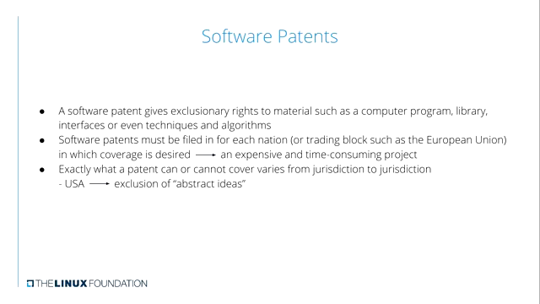You have to file for patents in every nation or trading bloc, such as the European Union, for which you would like coverage for the patent. This is very expensive, time-consuming. It's something that generally only larger companies can afford. And exactly what the patent can cover varies from place to place. For instance, in the United States, there is an exclusion of, quote, abstract ideas.